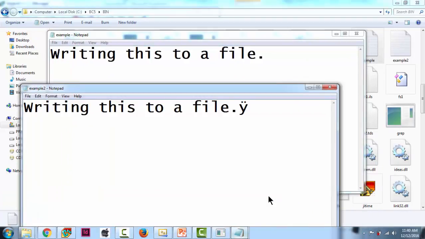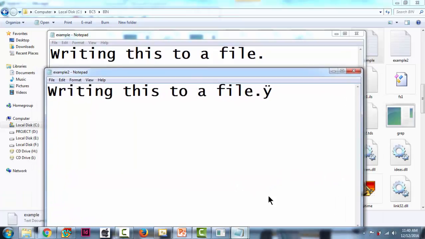This occurred because of the end of the file. When you reach the end of the file, an extra character gets inserted by this.